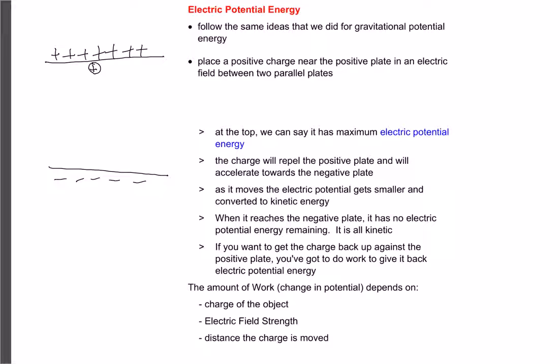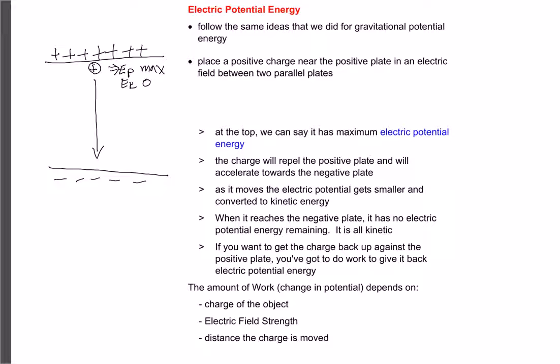So our positive test point's right at the top plate, so at this point our potential will be maximum, and our kinetic would be 0. Before it moves, when we first place it in there, it's up near the positive plate, so it's not moving, it has 0 kinetic, but its potential is maximum. Because it's a positive, it's going to repel from the positive plate and move towards the negative plate. The way I drew this diagram, it's going to fall. So instead of gravity causing it to accelerate, it's the electric field that's going to cause that thing to accelerate. But it works pretty much the same idea.